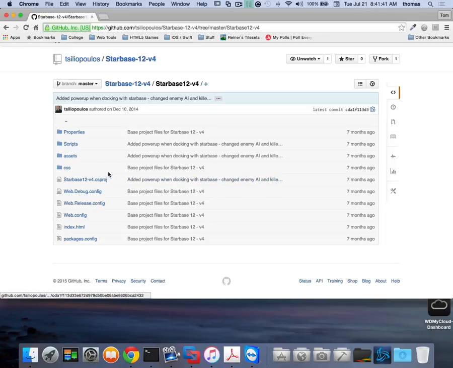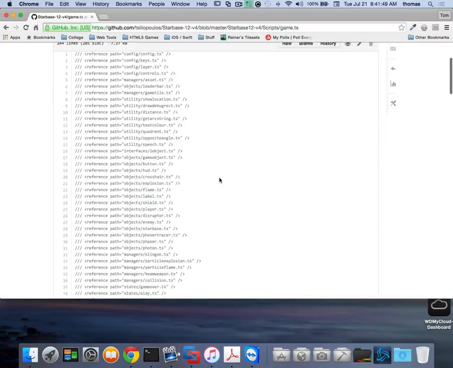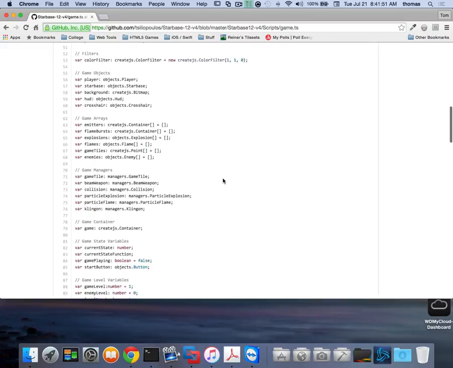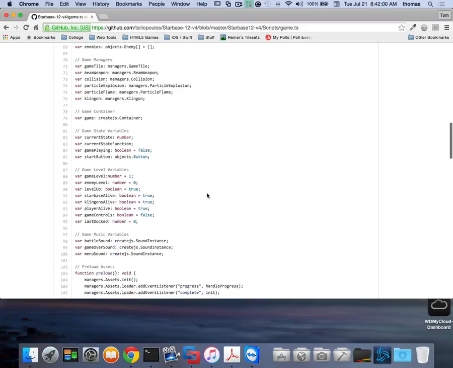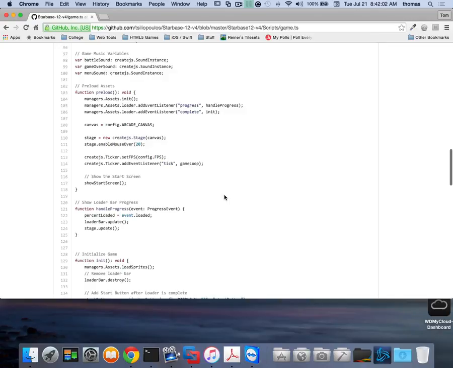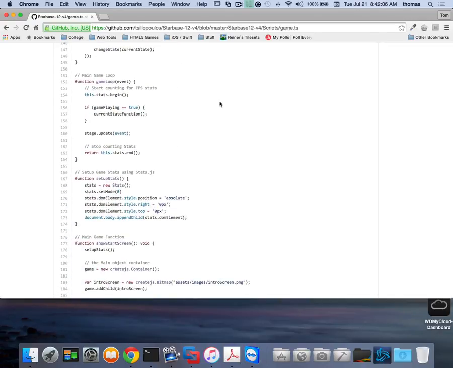Anyways, if you take a look, one of the things that I have under scripts, as an example, in my game TS file, if you were going to look at examples, and by the way, anything that I have on my GitHub is open game. You can use piece parts of what I have up there to make your game work. I use some game tiles. That's what I use to make my game function. I have a game loop that I use, and everything else.